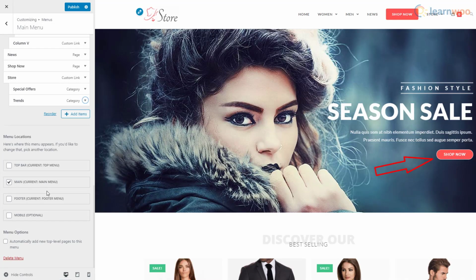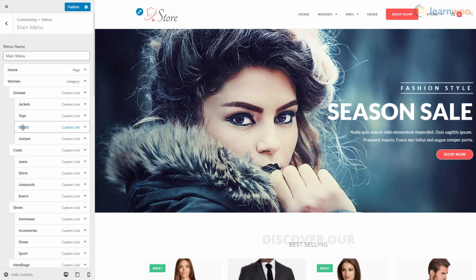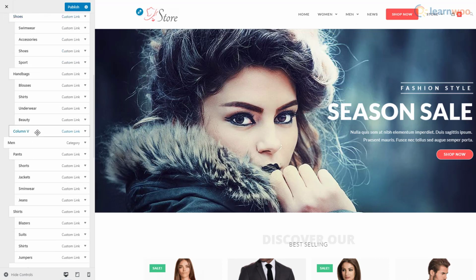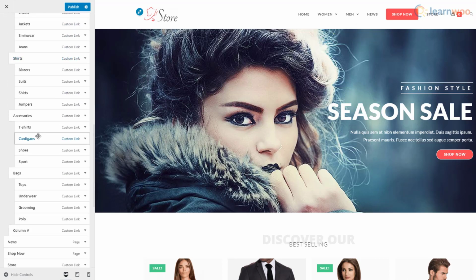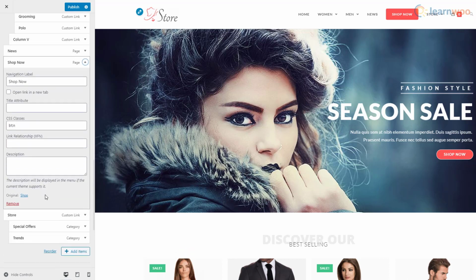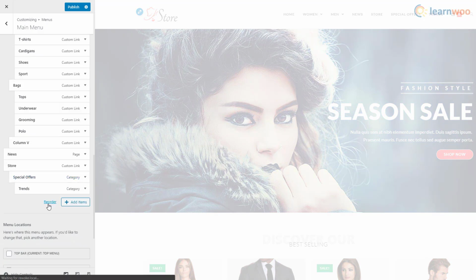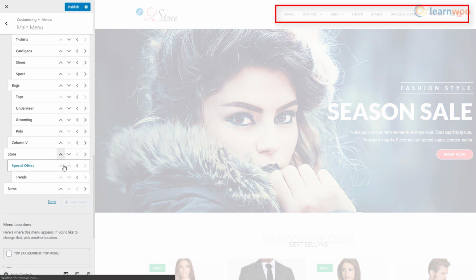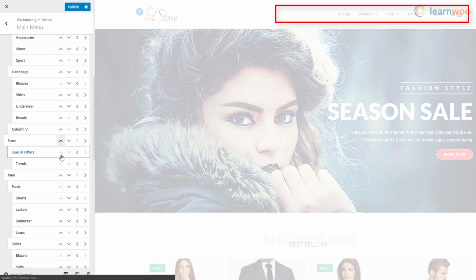Since we already have a Shop Now button here, we can remove this one too. We can also reorder our menu according to our preferences.